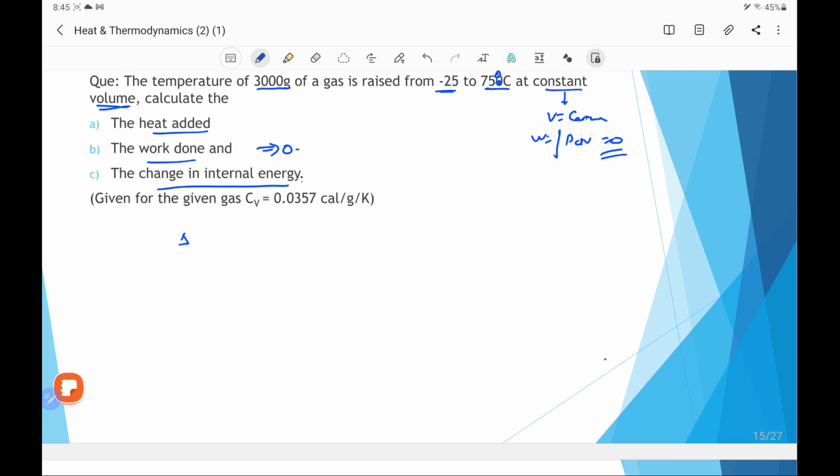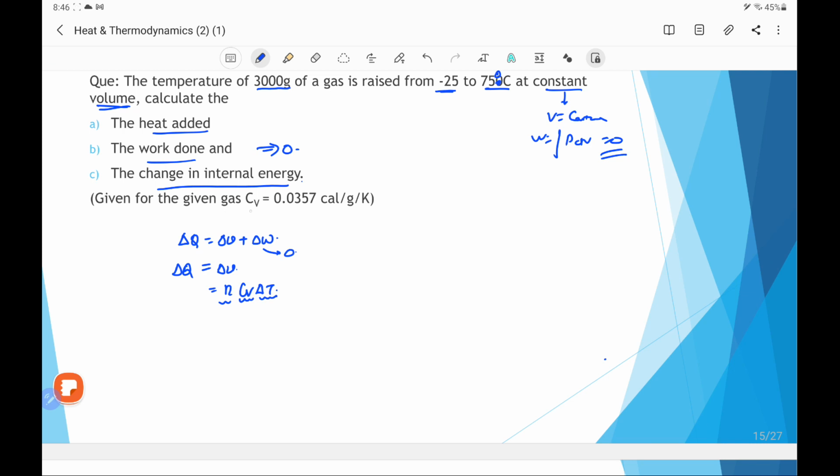Next, from the first law of thermodynamics, we know dq equals du plus delta w, and this is 0 for constant volume in the isochoric process. Therefore, delta q equals delta u, and delta u is, we know, n Cv delta T. Here n is the number of moles, Cv is the molar heat capacity, that is the heat required to raise the temperature of 1 mole of gas by 1 degree Celsius, and delta T is the temperature difference.